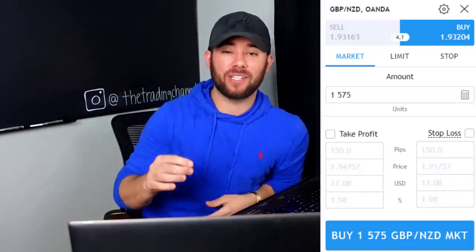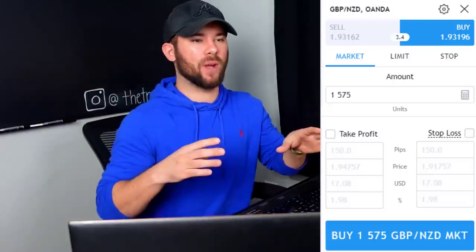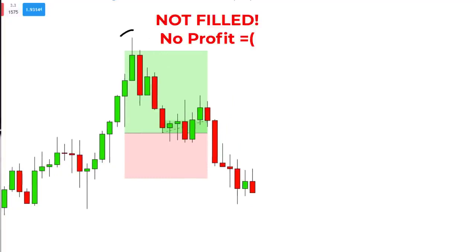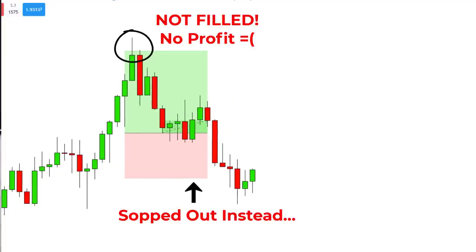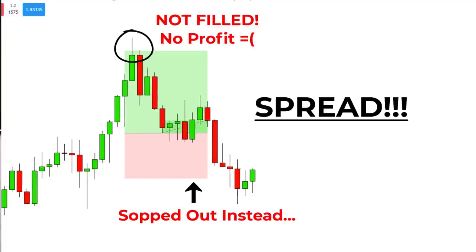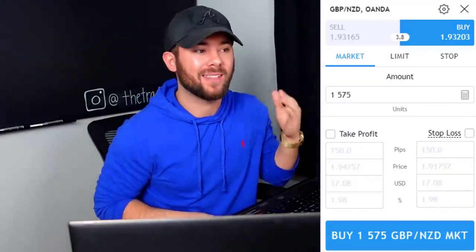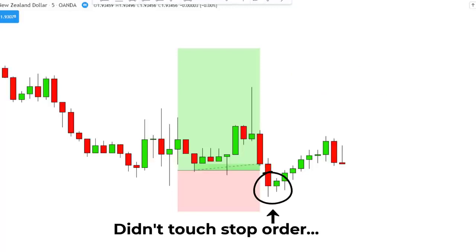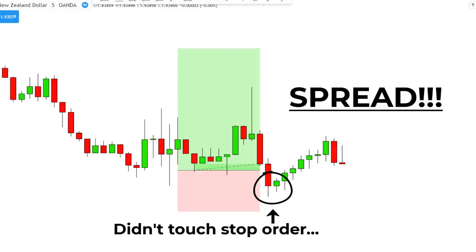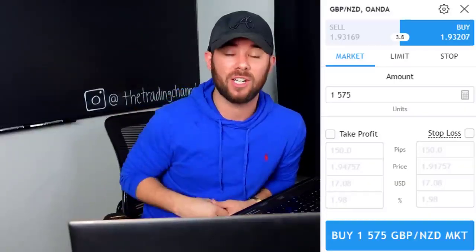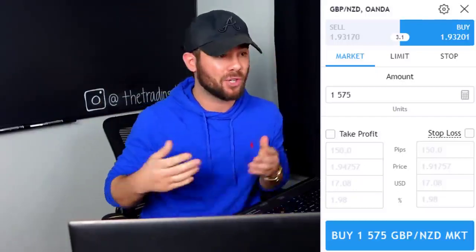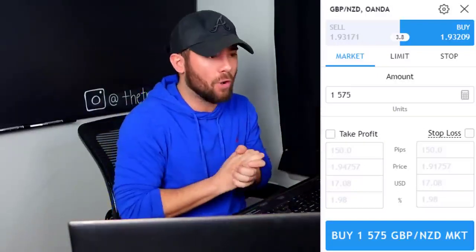So spread in currency markets is that thing that when price goes above your target, you watch candles literally touch your target order, but the market never fills it. It's also even worse, that thing that when price doesn't even touch your stop loss, you still get stopped out, even though there wasn't a candlestick or a wick that actually touched your stop loss order. Unfortunately, you still got stopped out. I'm sure that's happened to you before, and that is all because of spread.